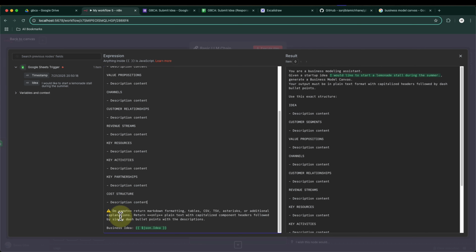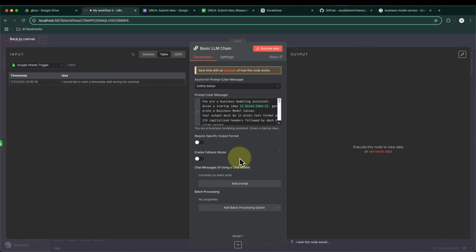I also specified to not return markdown formatting, tables, CSV, TSV, because it's particularly complicated to work with the docs formatting, especially creating a document from here. Hopefully this is straightforward. If not, please leave a comment down below. We will be more than happy to explain it one more time.